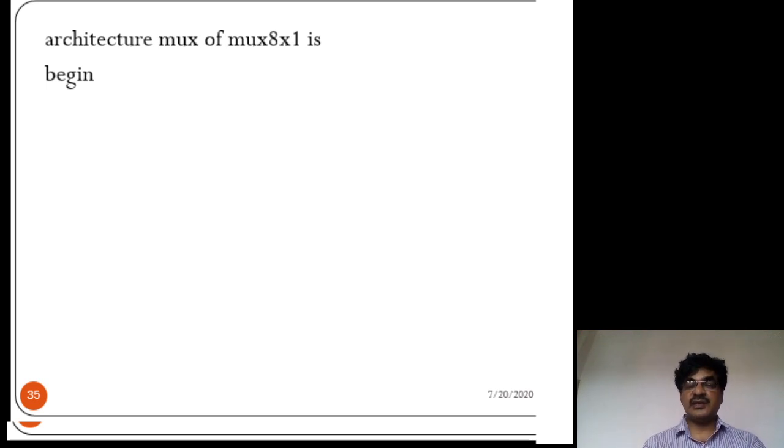Okay, now I am writing in the behavioral model, so therefore I am taking a process statement. Process of all inputs. In general, all inputs you need to place. That is enable input, select input A, and data input D. Okay, then architecture begin, process begin. Then the process consists of sequential statements. Okay, so you know different types of sequential statements.